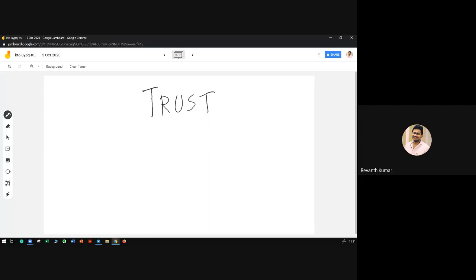If everyone is saying the same, then it is a fact. If everyone is lying, that is a different case. That is called a 51% attack in blockchain. I'll come to that, we'll discuss that also. So if multiple people are saying the same thing, it means the trust is established.